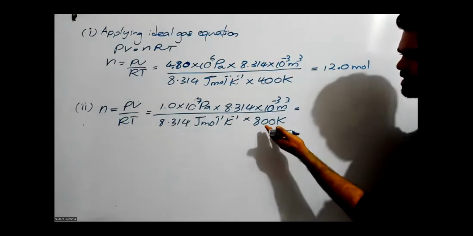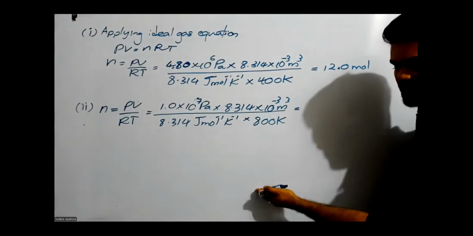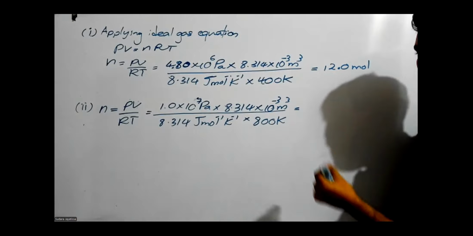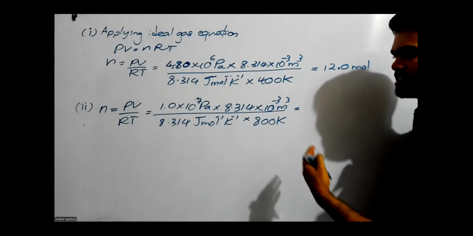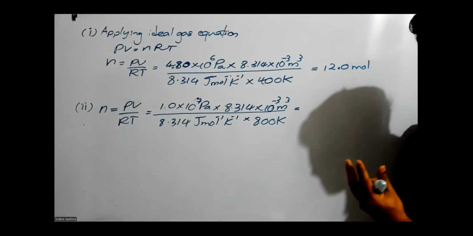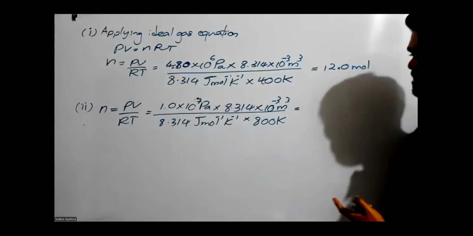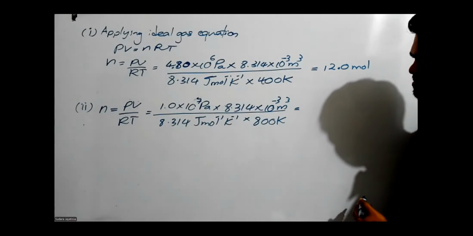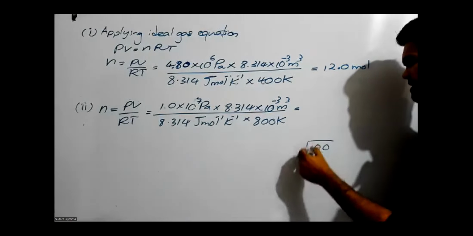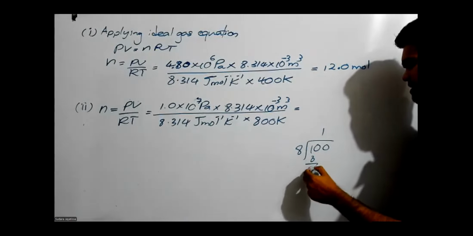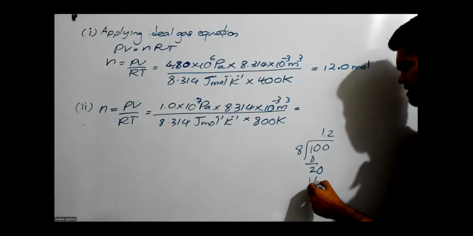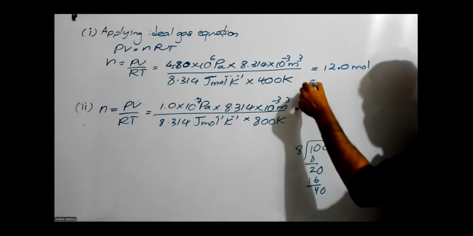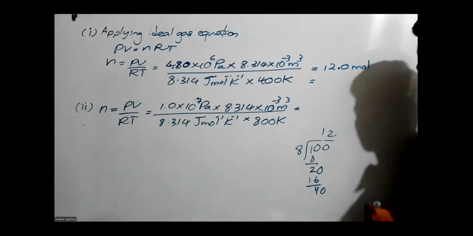Okay, so let's say you don't apply units, you will lose some marks here, in the next question and the next one, like that. You continue to lose a small amount of marks, but when it is losing several times, it will become a bigger mark. So it's a kind of a waste. So apply units. If you simplify this, what's going to be the answer? 7, 400 over 8. Yeah, 100 divided by 8. So you have 1 here. So 8 for 20, you have 2. 16, 4, you have 5. That's 12.5.